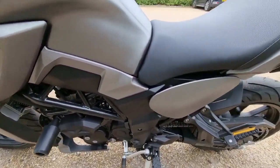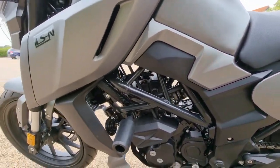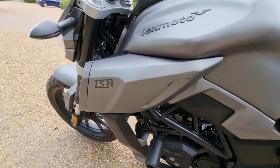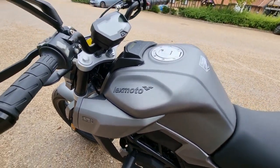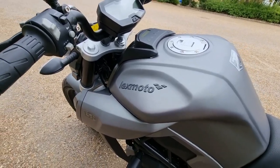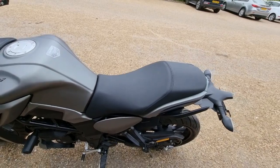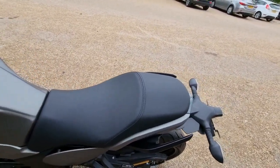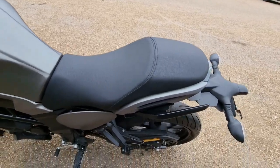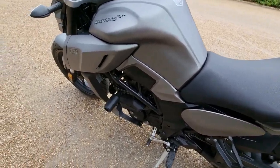Down the left-hand side, just checking out the side panels. Great set of detailing on this with those large air intake scoops emblazoned with the LSN logo and that Lexmoto badge that is raised off the tank. Absolutely gorgeous. Seat on this, very, very wide. And also one thing you will find, your passenger's got a decent bit of seat room and those hand grabs to the rear of the bike.